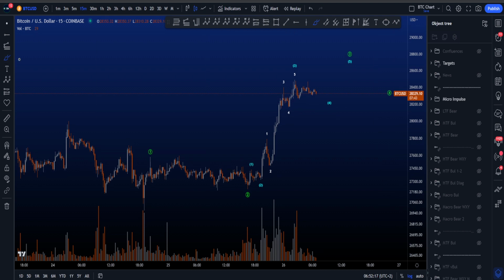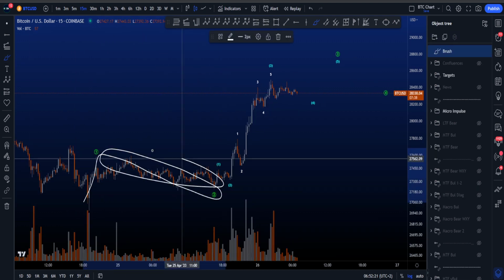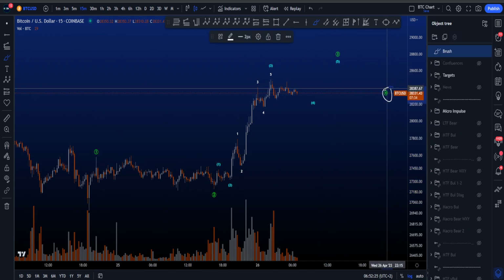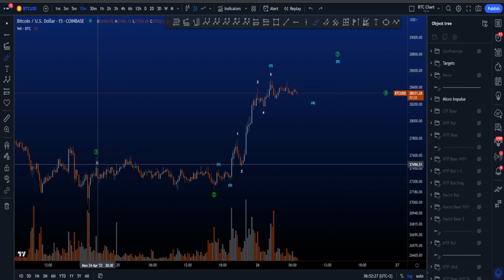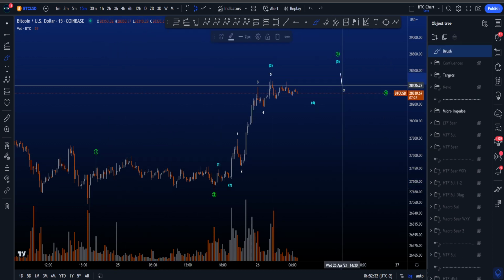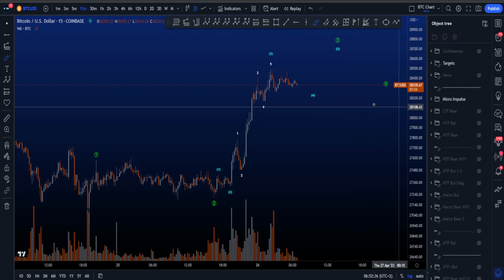So if we look at this scenario, we then have a wave 1. Wave 2 over here is very, very long and also complex. So one could imagine that this wave 4 in green is going to be more simple. So the rule of alternation is if wave 2 is long and complex, wave 4 tends to be simple and deep, which then tends to be a zigzag structure in this particular scenario.